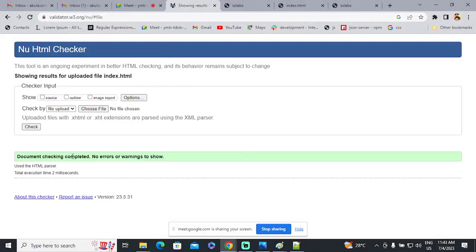Now see guys, the document checking is completed, no errors, no warnings to show. The rest are only suggestions, guys; if you want, you can use them. The website name is W3C validator. You just Google it and you will get the website. You upload your file and you will get suggestions, guys.